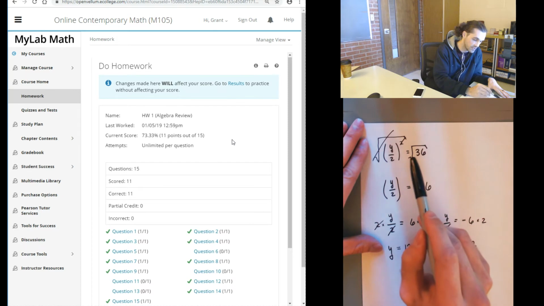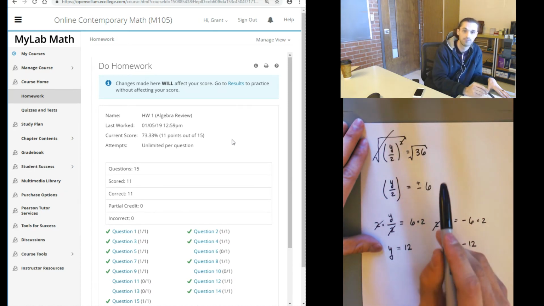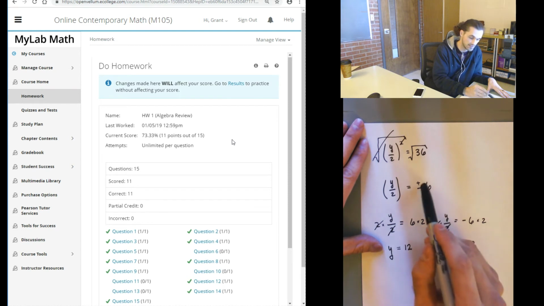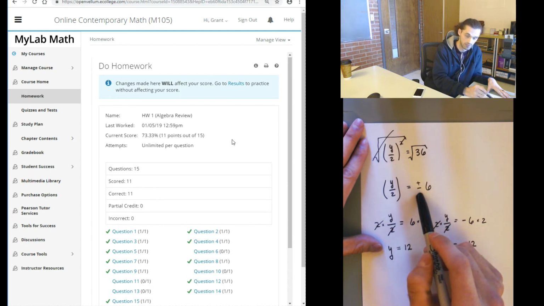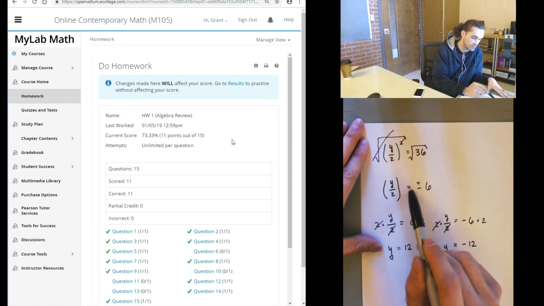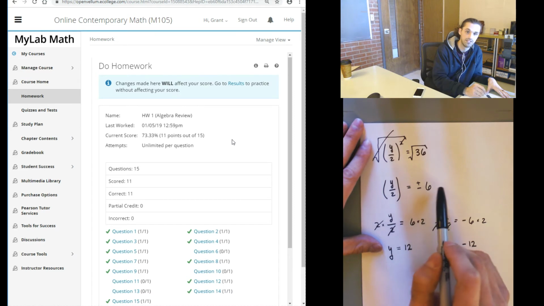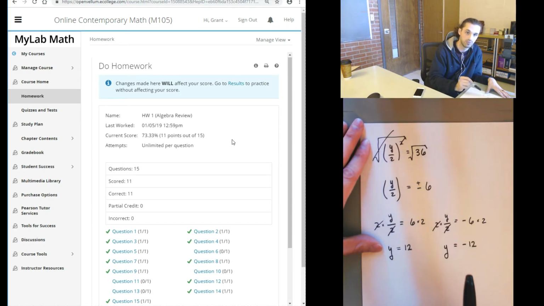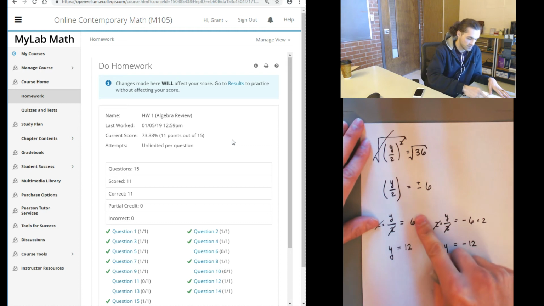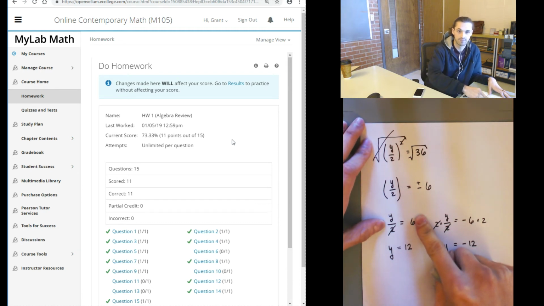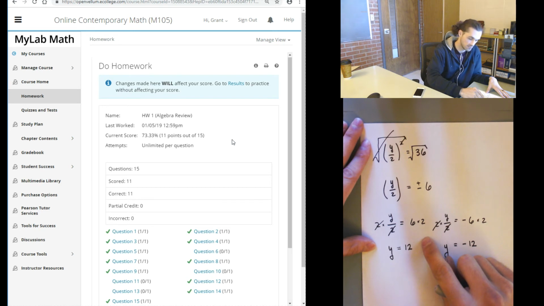On the right-hand side of the equation, square root of 36. Again, remember we get 2 solutions, one positive, one negative, when we do a square root. So we have y over 2 is equal to plus 6, as well as y over 2 is equal to minus 6. We need to solve this equation in 2 pieces. So the first one I did was y over 2 is equal to positive 6. So recognize I need to undo that division by 2 on the left-hand side, so I multiply my left-hand side by 2. Similarly, multiply the right-hand side by 2 to see that the solution is y is equal to 12.